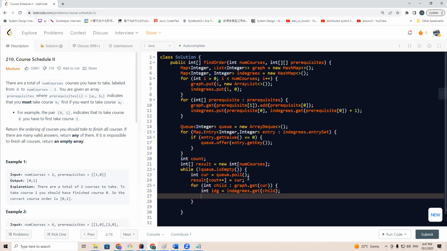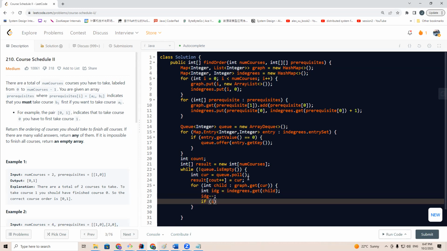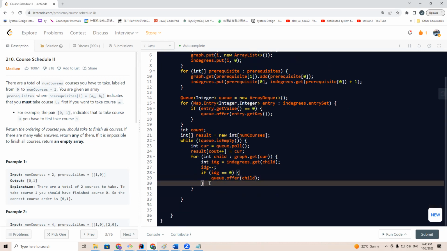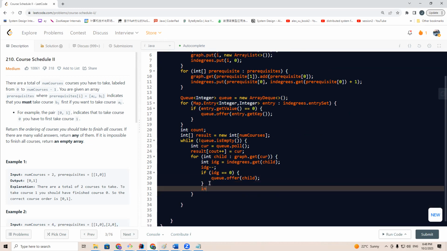We subtract 1, and if in-degree equals 0, we put that into the queue, queue offer child. We also update this child's in-degree in the map: put child, in-degree.